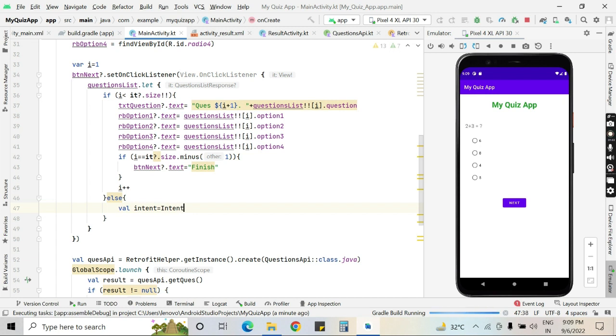Intent is a class, and here import the package name using alt and then enter. And here the first parameter will be its class name itself. So the class name is main activity.